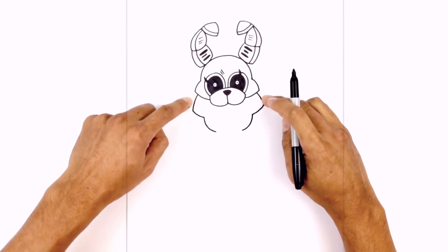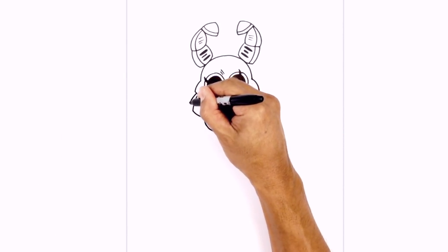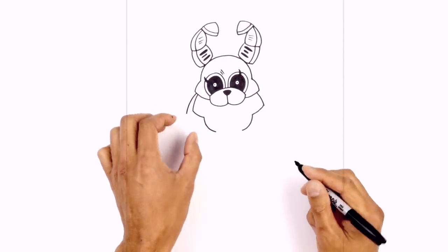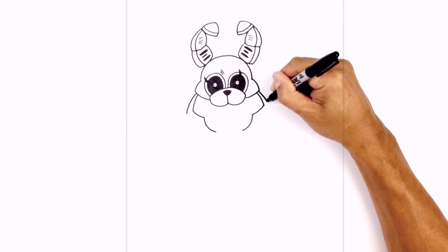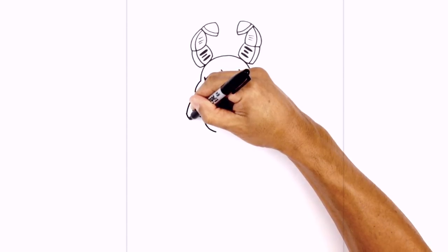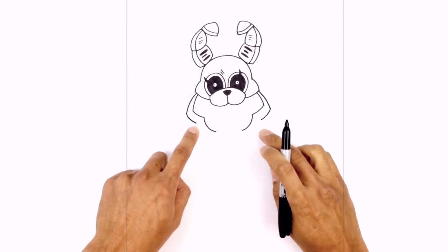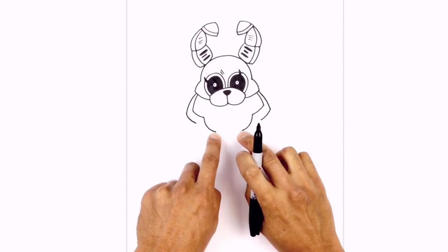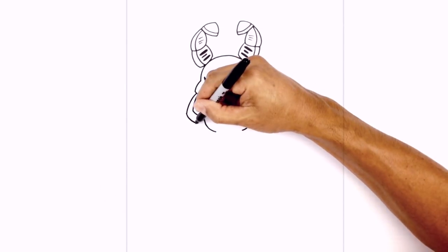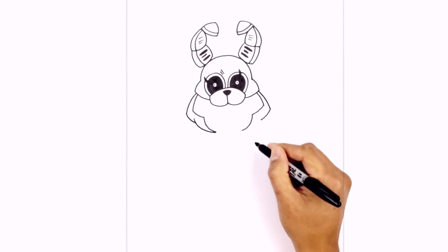Let's go back to the outside. Now, right here, we're going to step out and just taper it out for the outer part of the jaw. So it gets wider as we come down. Now we're going to curve along the bottom. Curving that in to right about there on both sides. Now I just want to overlap that end and just curve down towards the inside corner. Stepping out, go over that line, and in towards the middle.